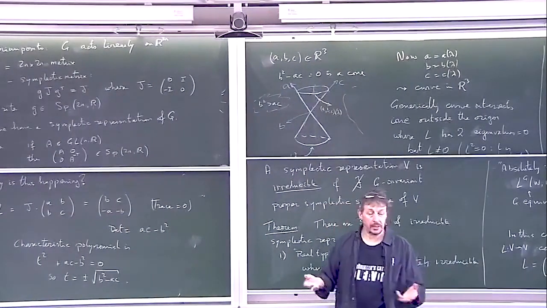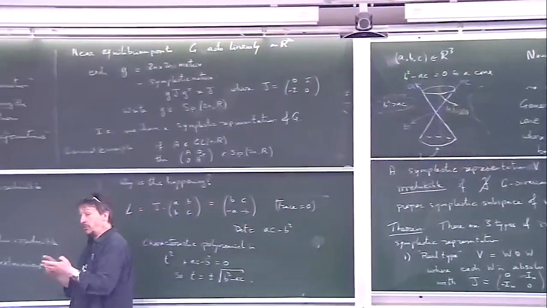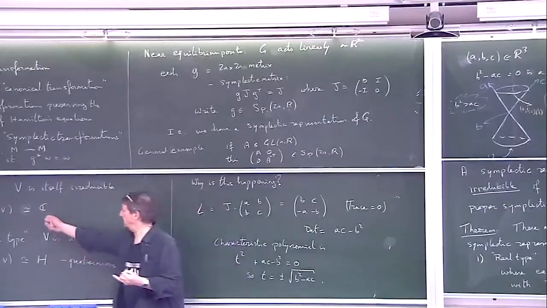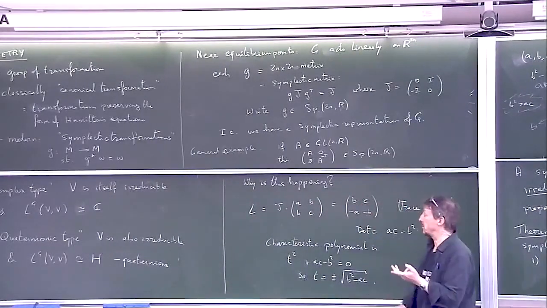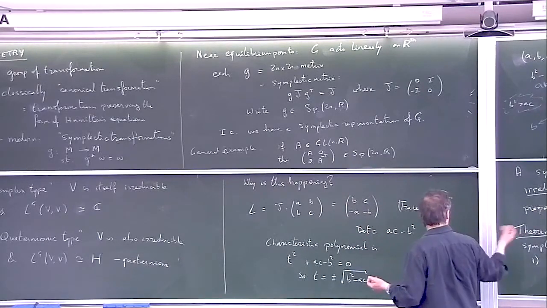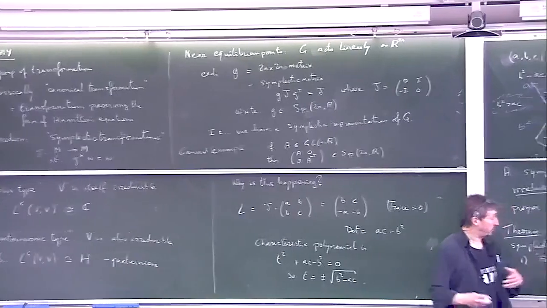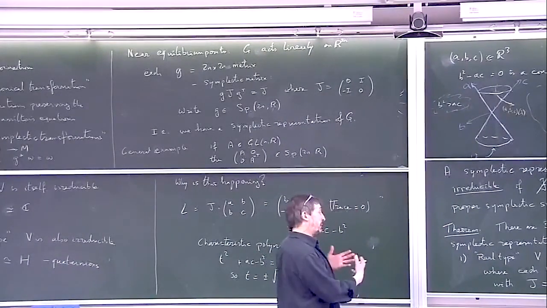And it's a famous classical theorem that there are 3 division algebras over the real numbers. Over the complex numbers, there's only 1, which is C. And over the reals, there are 3. There's the reals, the complex numbers, and the quaternions. So this gives you 3 types. If you take the usual representation theory knowledge, there are the 3 types.